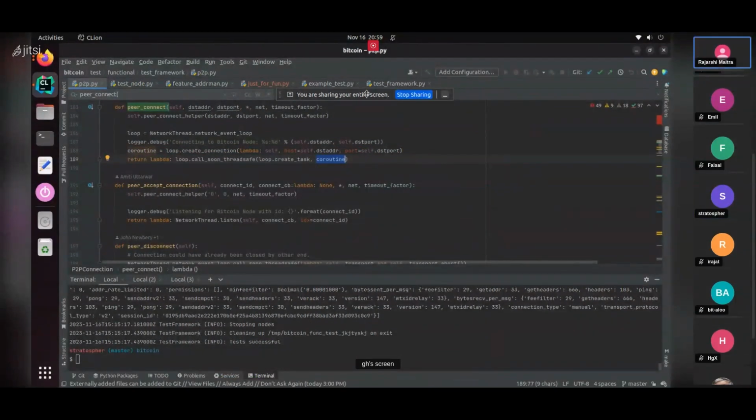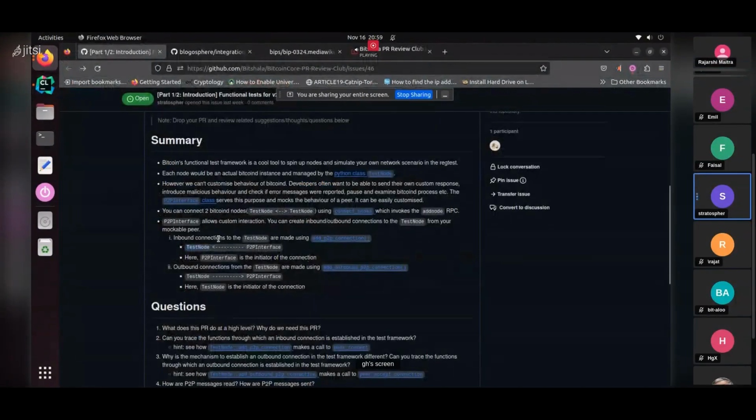One thing to note here is we're creating an inbound connection to the test node, right? So the test node is already running at a given port. And the P2P interface just needs to open a connection to a port which is already opened at that point.